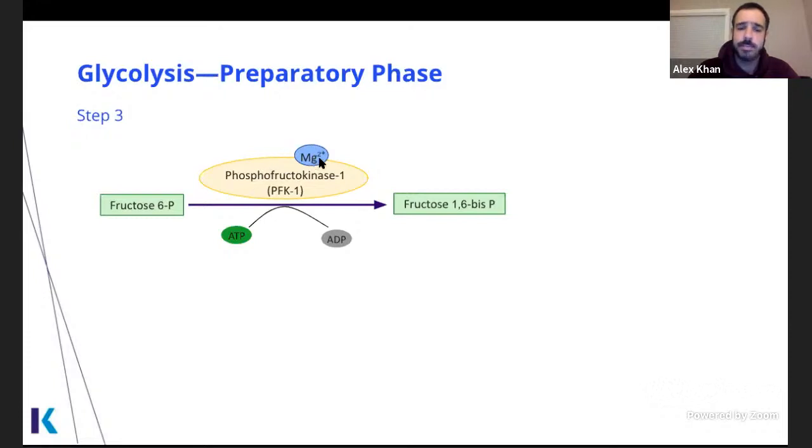Once again, we still have the cofactor magnesium to help shield the phosphate from the very dense, very negative electron clouds surrounding all those oxygens. So that's clutch. So yeah, ATP is hydrolyzed. Once again, this is an irreversible reaction. Though not always the case, it is very common when you need to burn energy by using up an ATP molecule. It makes it very difficult to go in the reverse direction when that is occurring.